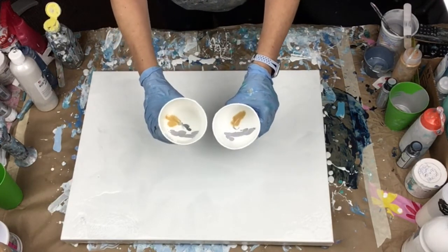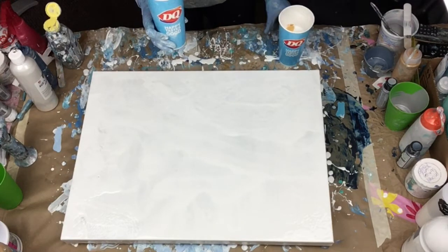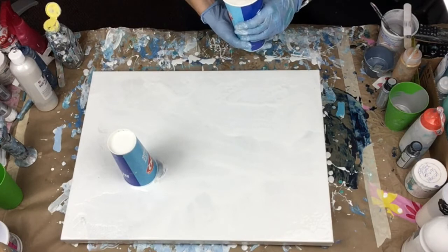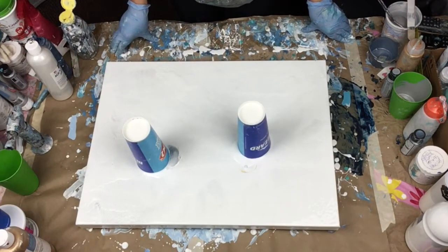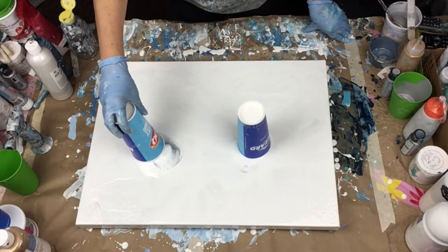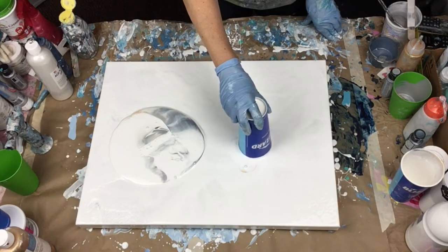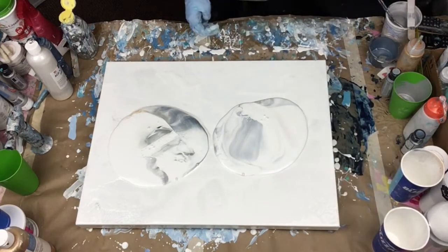That is it. You can just barely see them in there. I have the urge to put more gold, but I'm gonna control it. So I'm gonna do one. Yeah, this is definitely too much paint. I am gonna do one flip cup here. Ooh, that's a lot of paint. A lot of bubbles.